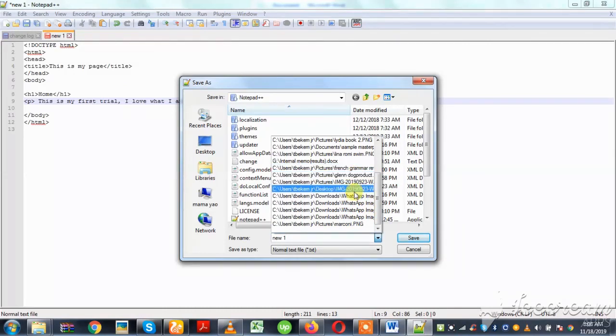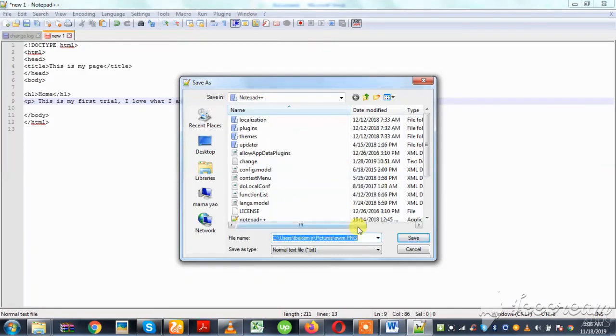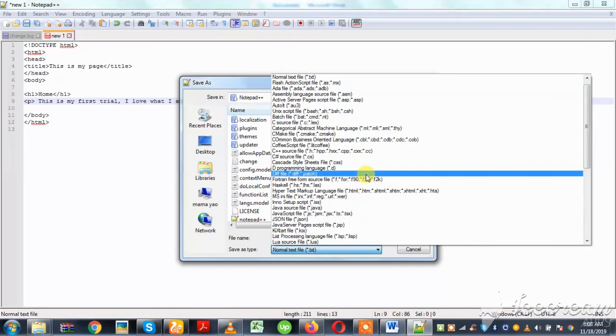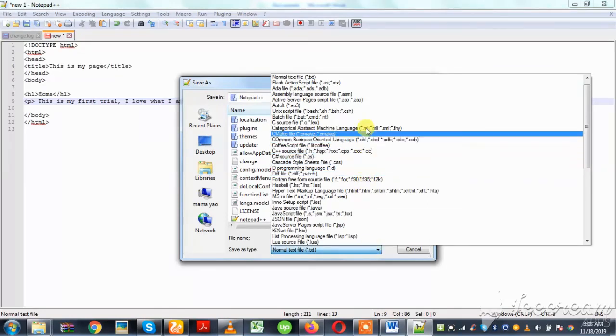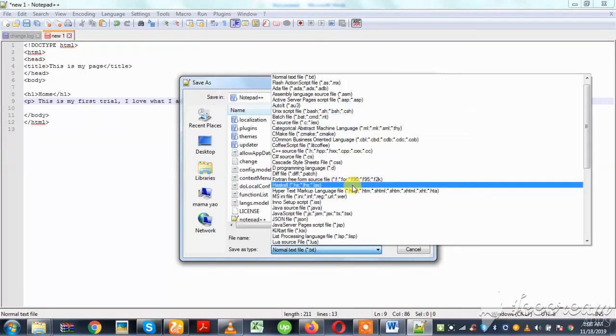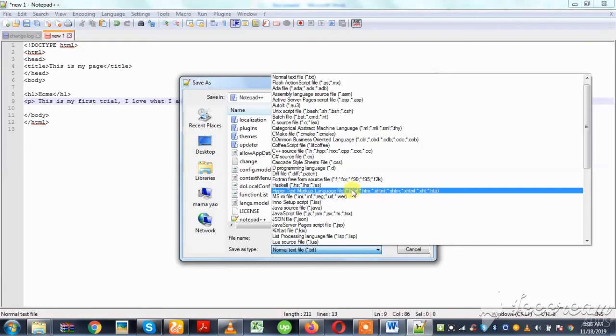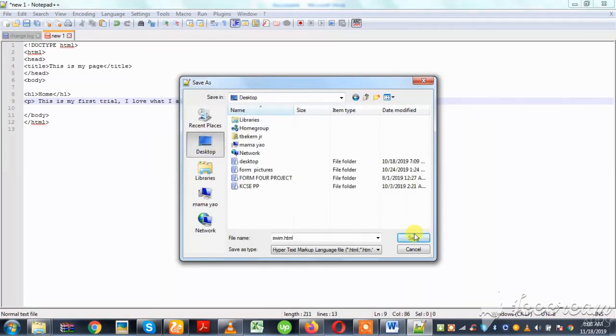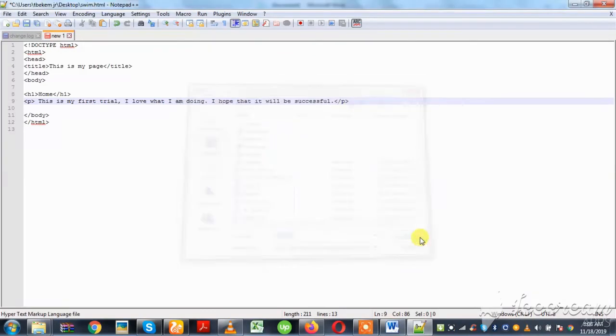Maybe I can save it on the desktop. Then note the part: make sure it is saved as a hypertext markup language file, don't forget. Then I save my work.